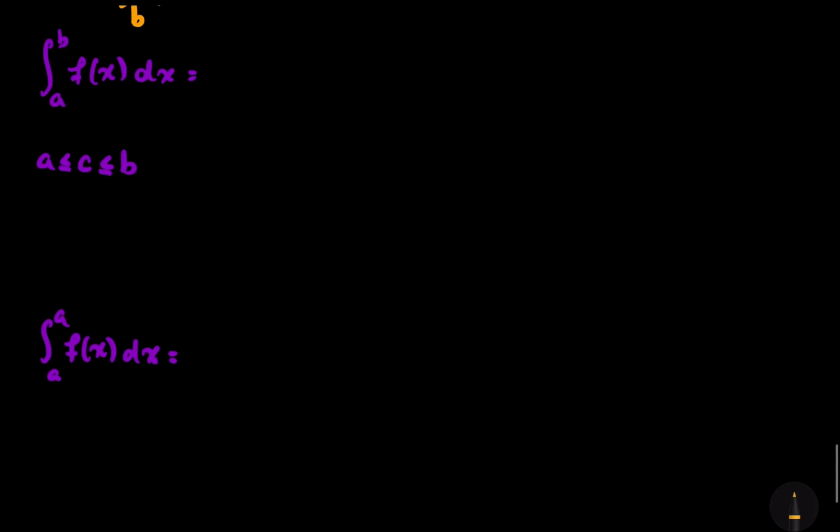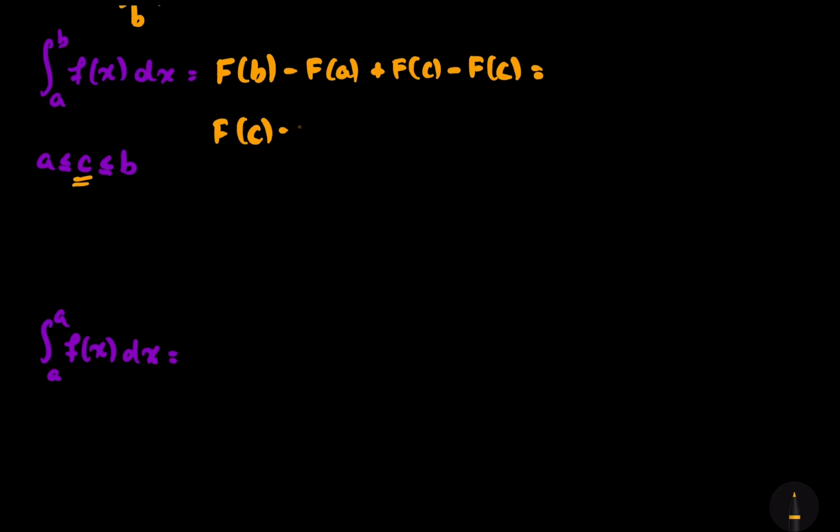And then here we have the definite integral from a to b of f of x dx, and here we have some constant c that's located between a and b. And it actually turns out, so we can write this as capital F of b minus capital F of a, and then we can go ahead and add and subtract capital F of c, right? We can do this because we're not really changing the value right over here. We're adding and subtracting, so we're keeping it the same. And then we can reorganize everything. We can write this as capital F of c minus capital F of a plus capital F of b minus capital F of c. Again, we aren't changing anything, we're just reordering it.